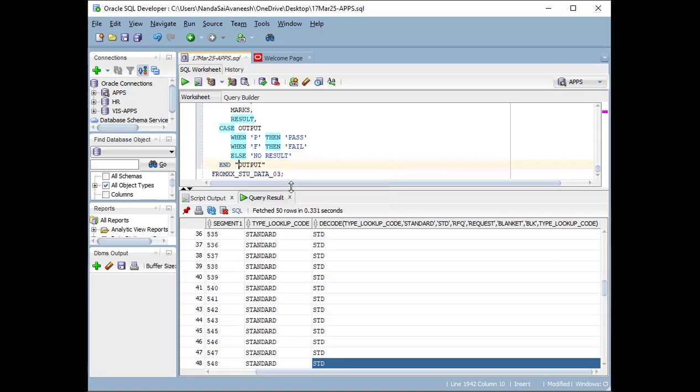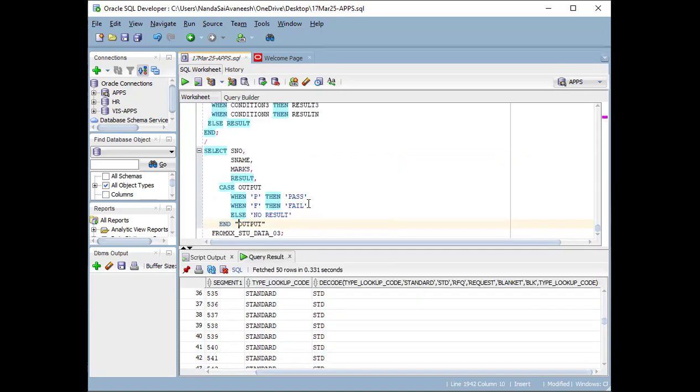So how are we mentioning it now? In place of DECODE I am using the CASE function. Select serial number, S name, marks, result, CASE output as, when P then pass, when F then fail, else no result, and output.